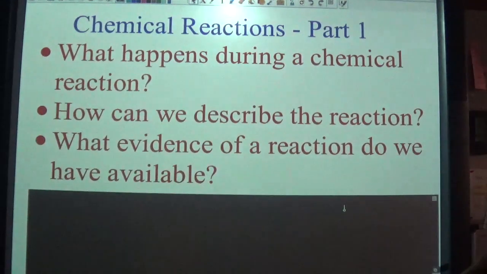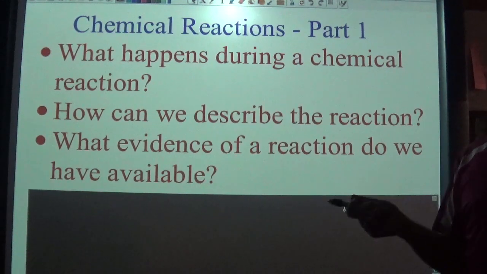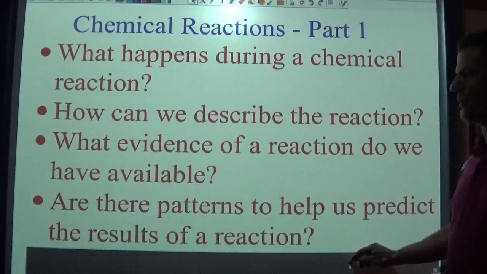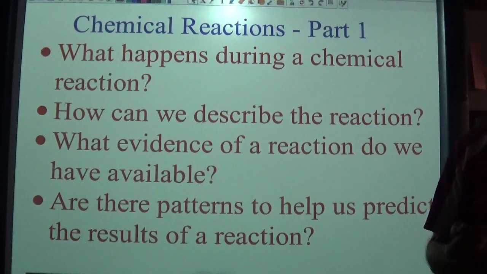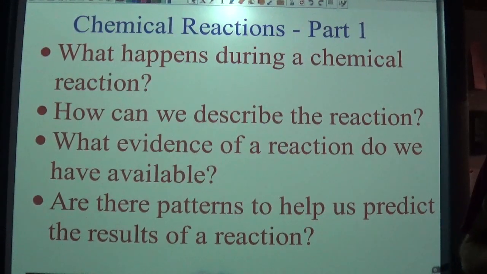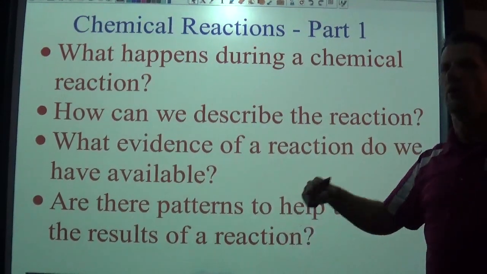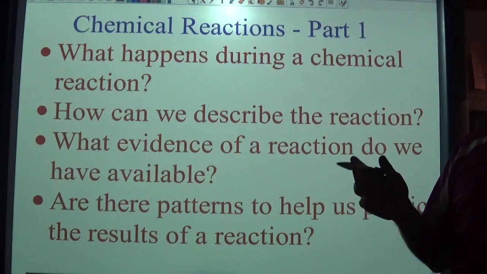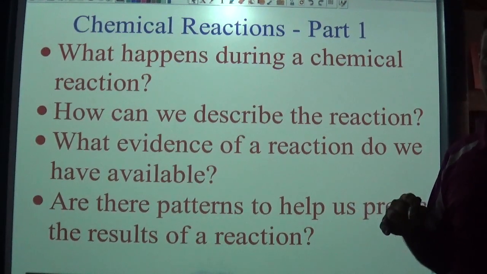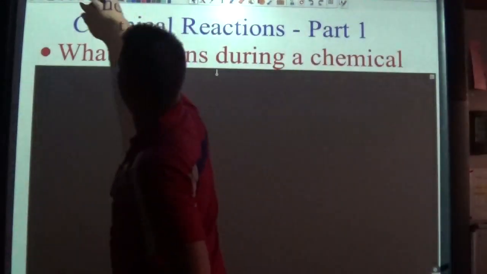Third, what evidence of a reaction will we have available? This question will not be answered today. This will be in part 2. And also this next question will also be in part 2. Are there patterns to help us predict the results of a reaction? What can we do to look at what we have as reactants and figure out what's going to be made? These 2 parts, questions 3 and 4, we will answer in our next video, which will be, like I said, to watch either Friday night, Saturday, Sunday, something like that, depending upon what happens in class, both Wednesday and Thursday in class.